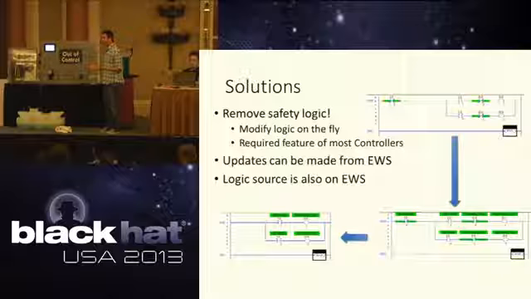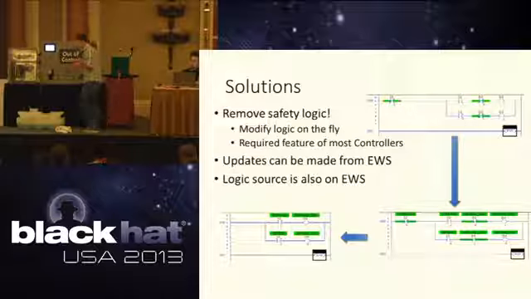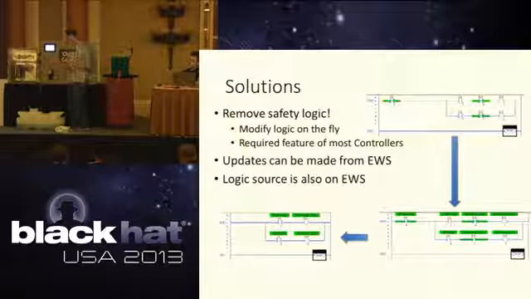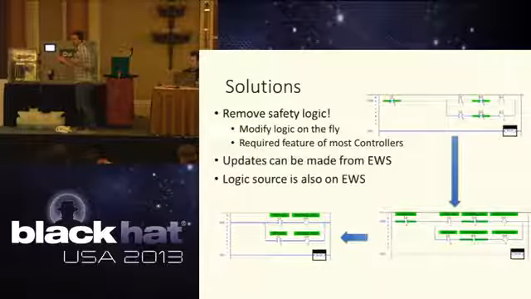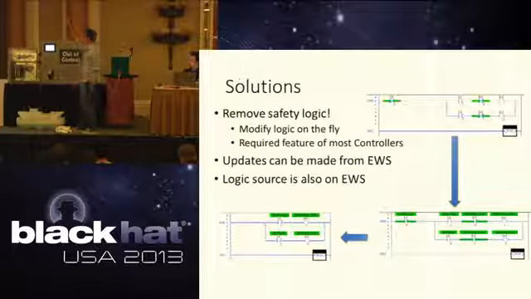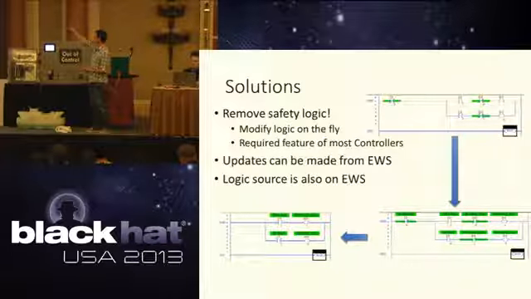But if we have access to the PLC or an engineering workstation, we can just remove it. Even if you're not on an engineering workstation and you don't have the source, you can still get what we could call the disassembly from the controller itself. That's what we're looking at up on the top right. We can pull that from the PLC without ever seeing any source code, and that's what it looks like up there.